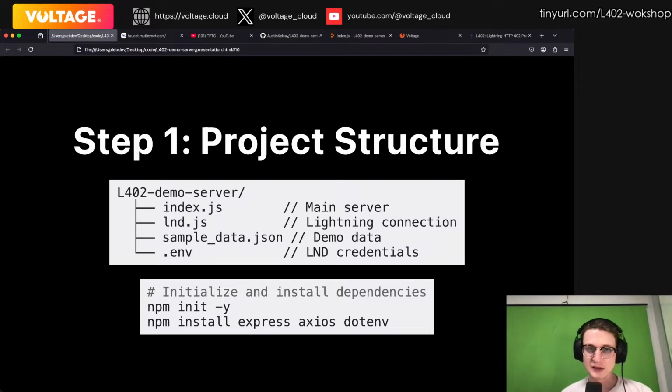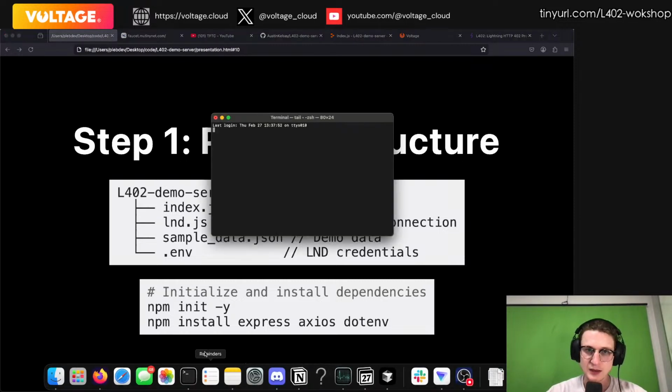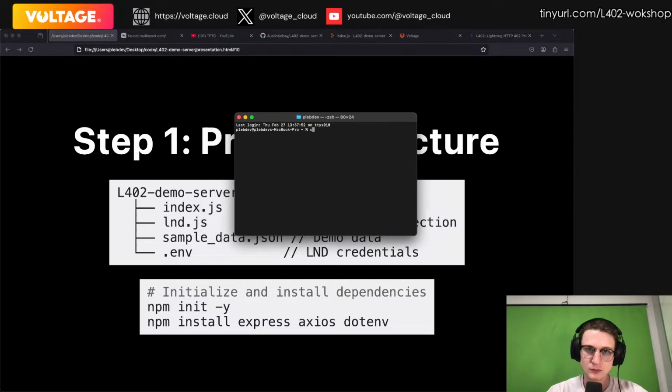Okay, so let's get this project structure together. This is going to be just a classic Node server, pretty straightforward. And let's get this rolling. So I'm going to make a directory. We'll do L402-demo. Okay, great.